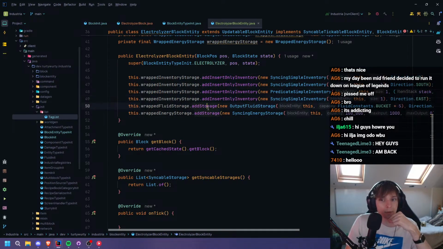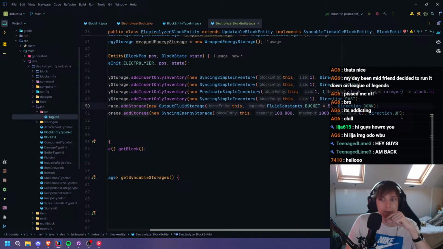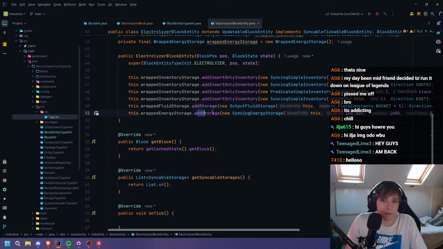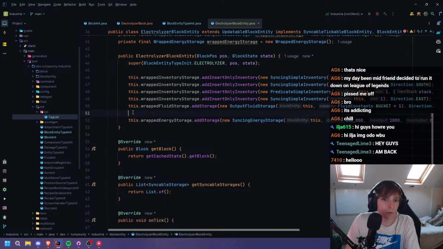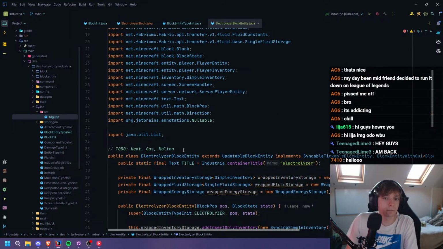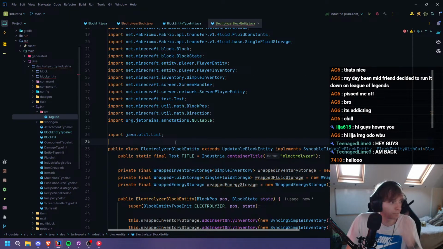And then this is going to be the output fluid, which is actually going to be molten later on. And then this is going to be the energy storage. And then we also are going to need to have gas and also heat at some point. Actually, I'm just going to get rid of that.